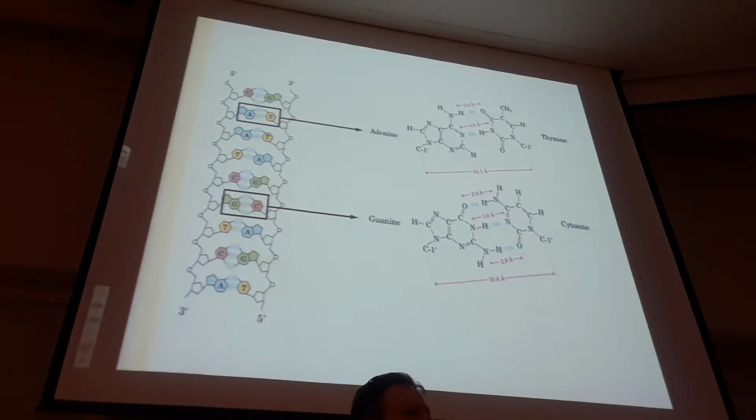This and other results were very important for Watson and Crick to actually come up with this double-stranded structure. And it makes complete sense if we look at the structure of DNA today, because for each C that we have in one strand, we would have a G in the other strand. For each A that we have in one strand, we would have a T in the other strand, and vice versa. Okay. But if you have no idea what the structure of DNA is, you can't really explain this result. So there are a couple of rules that Chargaff came up with, but this equality of purine and pyrimidine bases is probably the most important here if we look at the structure of DNA.